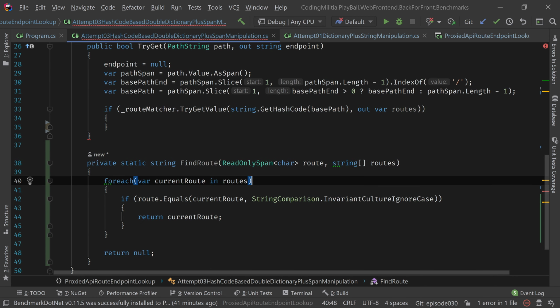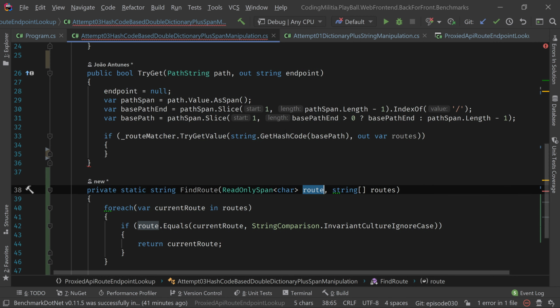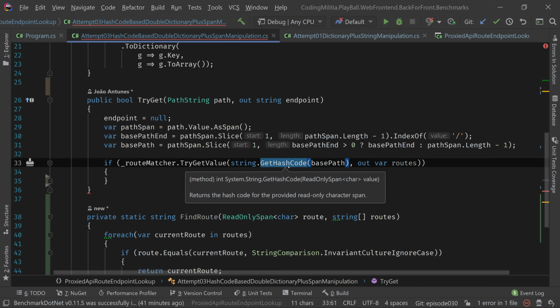So it will go through each route and compare to that one. And I was forgetting, the key part is there's a static method on string named GetHashCode that is able to get the hash code of just the segment that the span represents instead of the whole string. If we called GetHashCode on the span, it wouldn't work because it would be a different hash code. The string GetHashCode will get you the hash code as if we are calling that on a real substring, and not just a window substring.